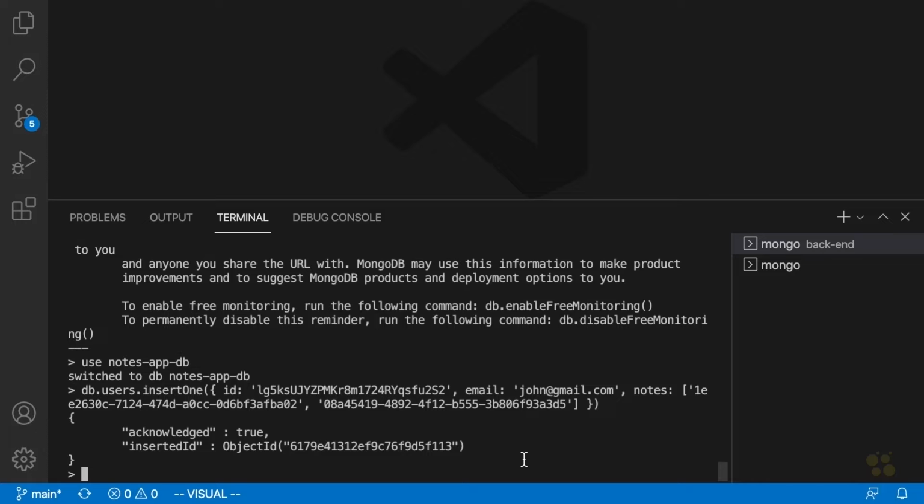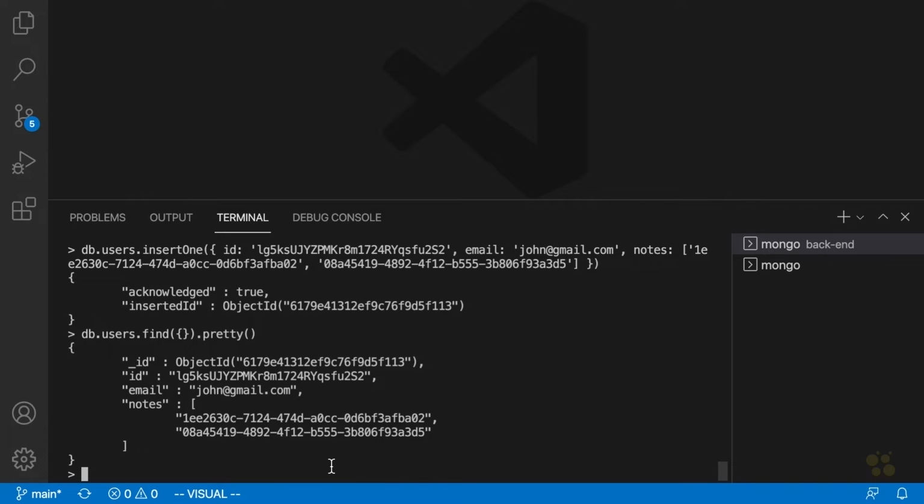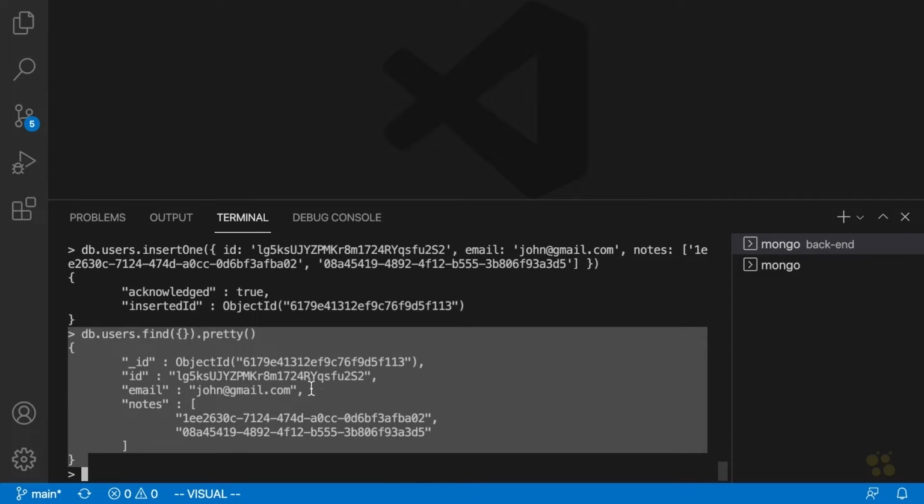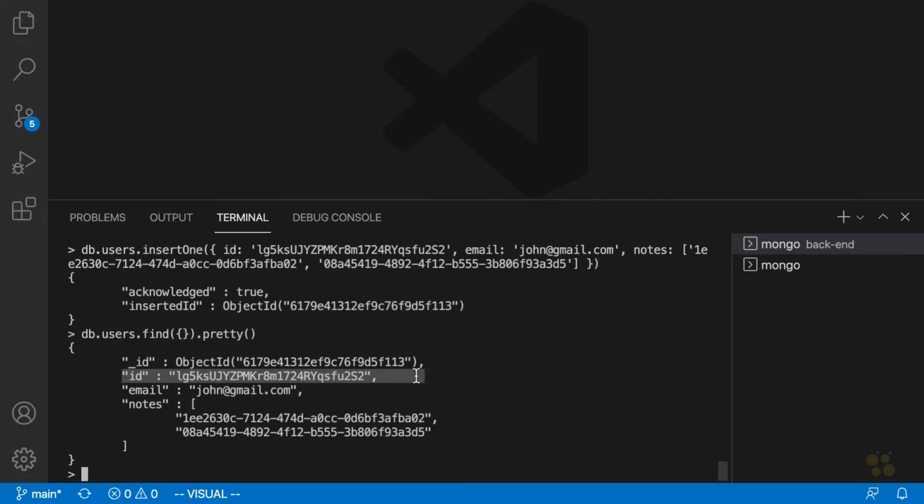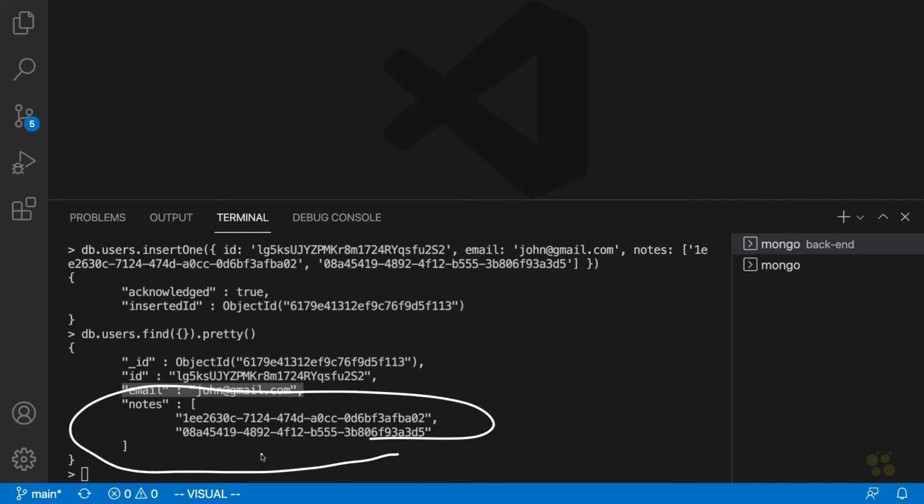And now we can find that user if we want to by saying db.users.find.pretty, and we'll see that user's information printed out in a nice readable way. Okay, so we see that our user has an ID property, which refers to their ID in the auth provider we're using. We have the user's email, and actually this here is an example of duplicating information because this email is already available from Firebase auth, but we're storing it in our own database because that makes it easier for us to access. Okay, and lastly we have the IDs of the notes that this user has created inside this notes array. And that's going to be the basic structure for all of the user objects we create.